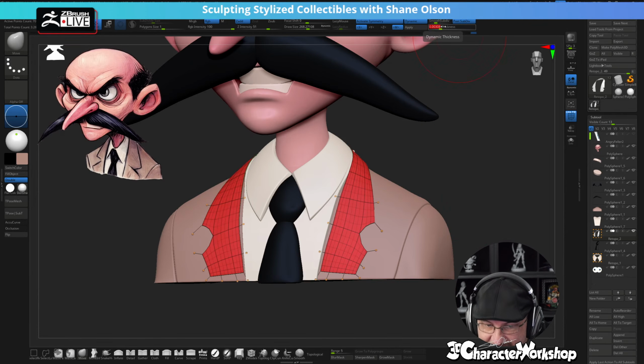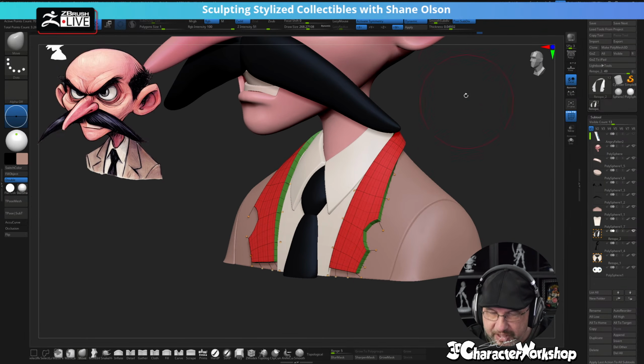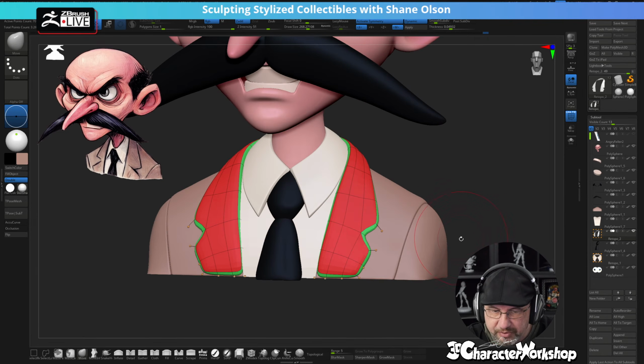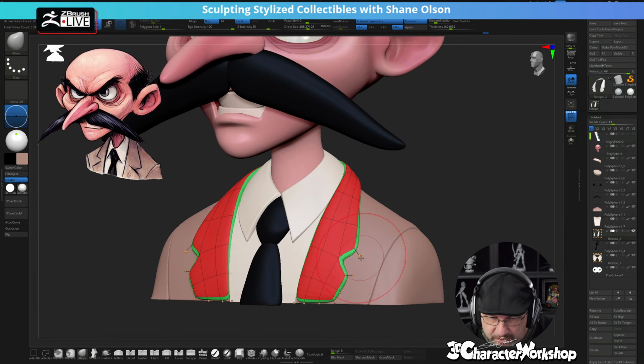All right, we're gonna add some thickness to this. Now this collar is a bit trickier than the other one. I don't think I want to put a bunch of support loops on this one. So what I think I might do is just add the thickness and then subdivide that and put the creases in. So this is where I really would love to be able to crease these points rather than just the edges.